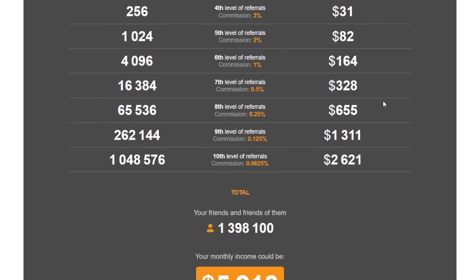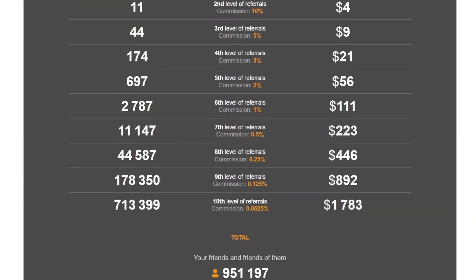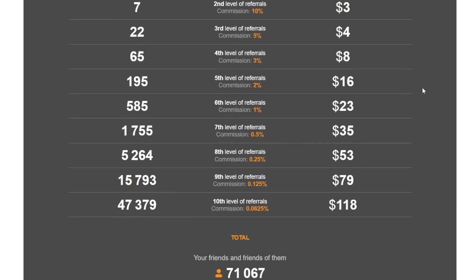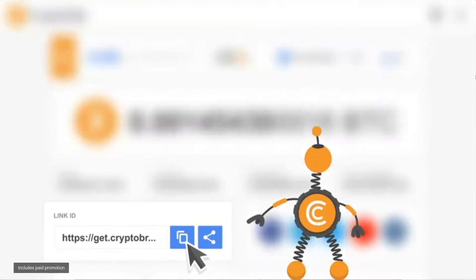Some of you might say that is not achievable, but just try this one — you invite 3 friends and they invite 4, and take a look: $3,900. And if you still don't want to believe this, you can go with a little amount of friends — this is so little, you can do this today — and you will get $400 per month while you do nothing. Everything is happening in the background and you get money.